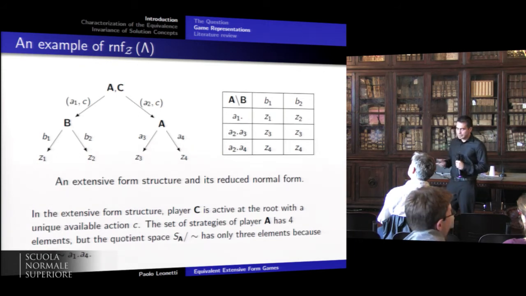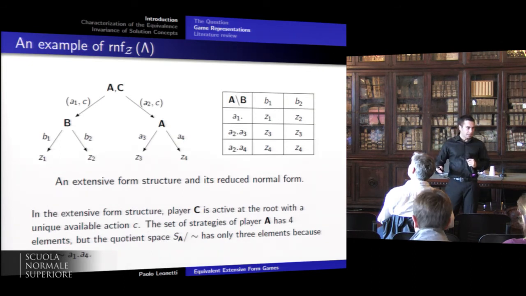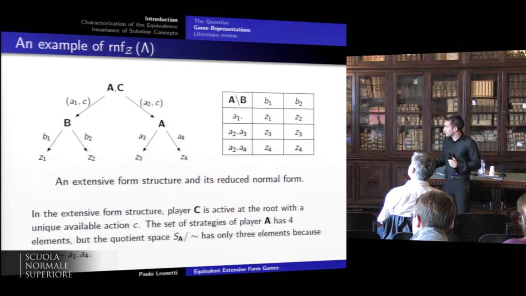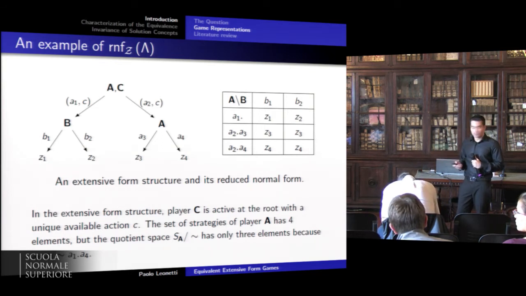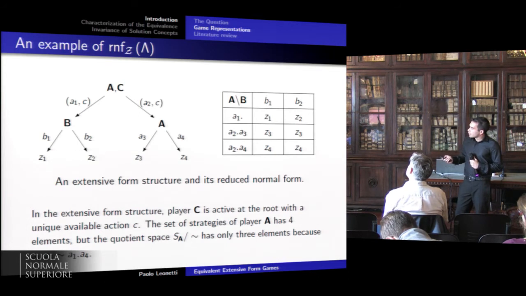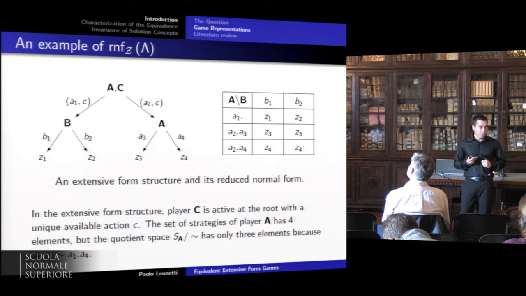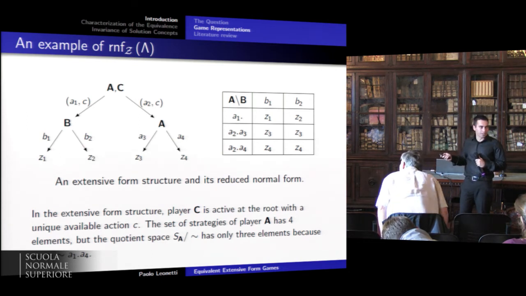The fact is that, in the normal form, if we take A1, A3, or if we take A1, A4, the terminal path that comes from the realization function is always the same. That means that if we are going to draw the reduced normal form, we can just write A1 instead of two equal rows. Another thing, for player C, there is just one available action. And it means that this matrix should have three dimensions, but the third one is forced. I mean, even if we delete the argument of C in the realization function, we can already draw this reduced normal form.